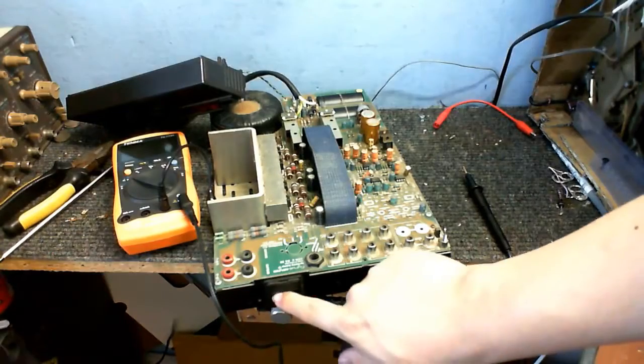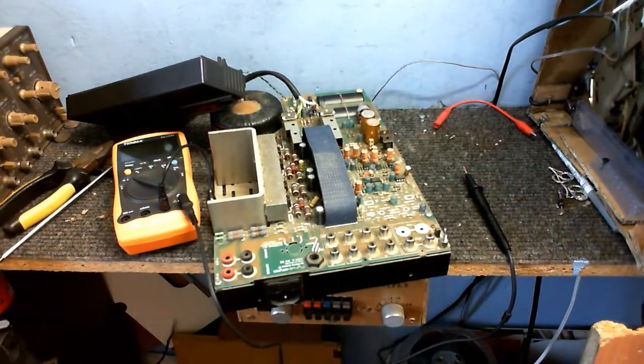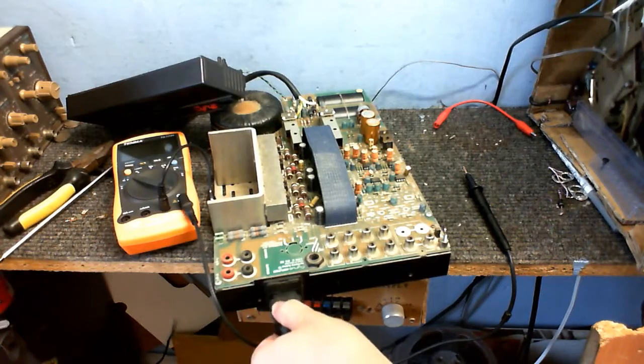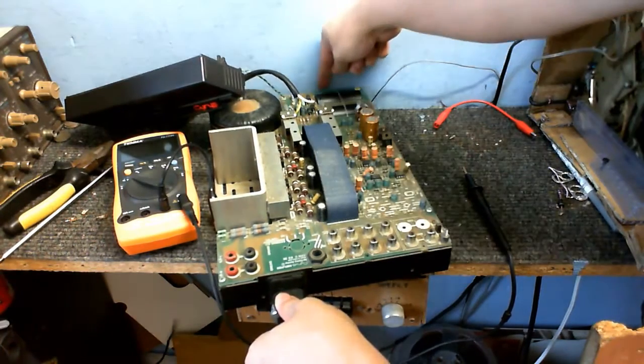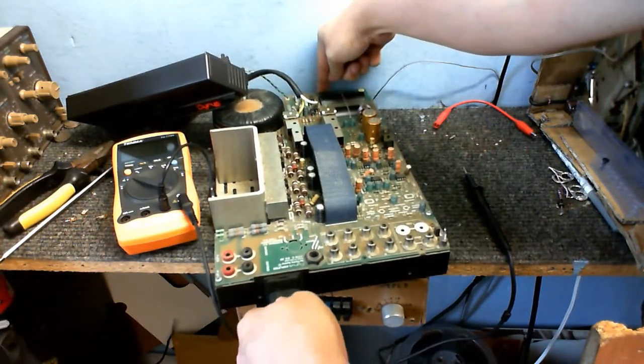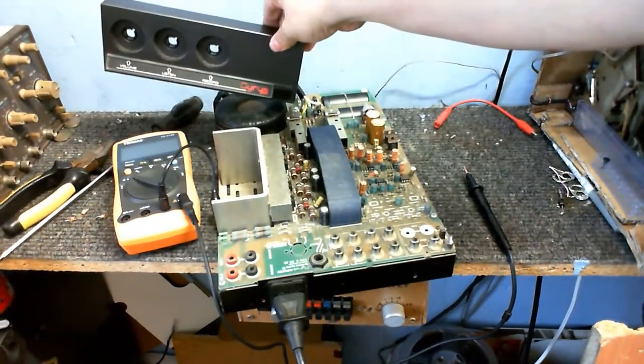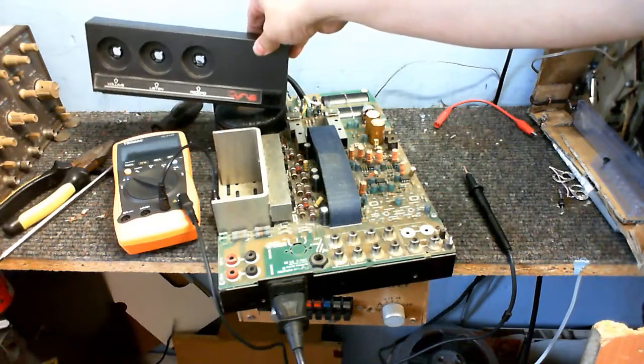I just did a quick measurement across there to make sure the fuse isn't blown, and I got about 17 ohms, so that tells me the transformer is still connected and the fuse isn't blown. So I'll just plug this in. Oh, well, we have a light. Don't know if you can see that, but, yeah.